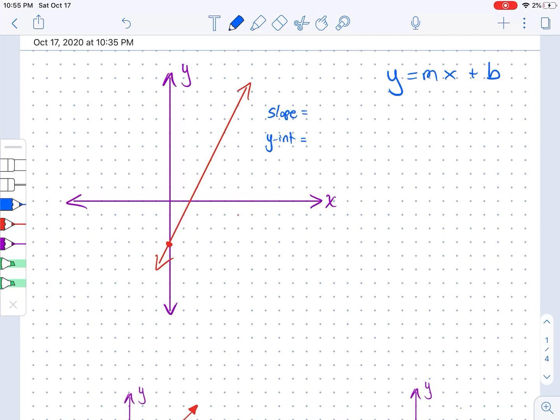So where does the line hit the y-axis? Well, here at the point (0, -3). So my y-intercept is -3. Some people like to refer to that as the point (0, -3). Now I'm going to observe where this line hits an integral value on my graph. In other words, where does it hit a perfect dot, or where does it hit the crosshairs on my lined paper?